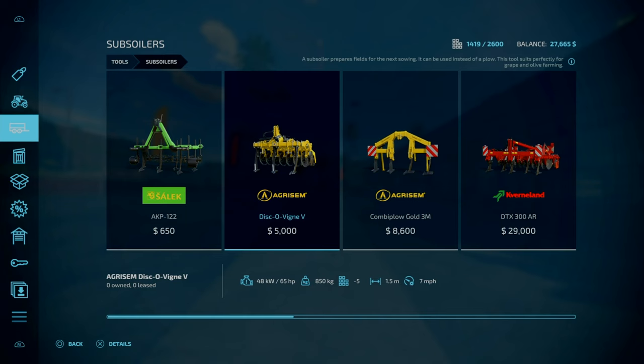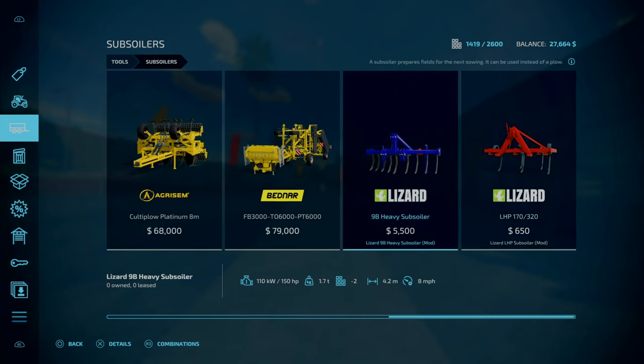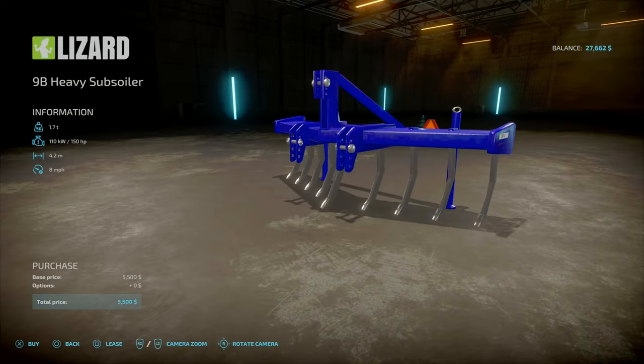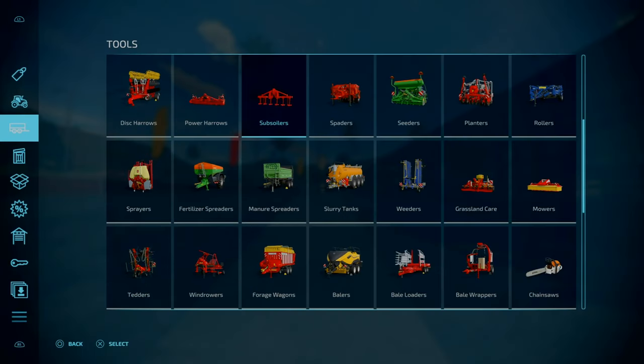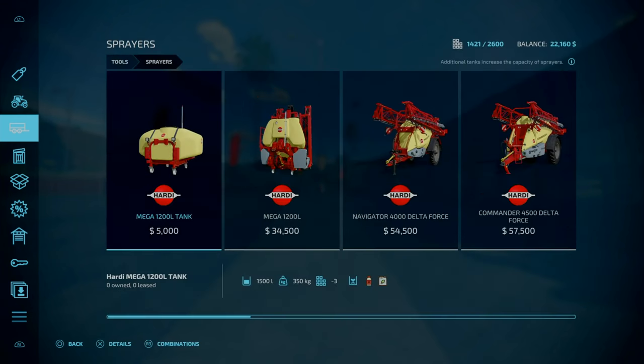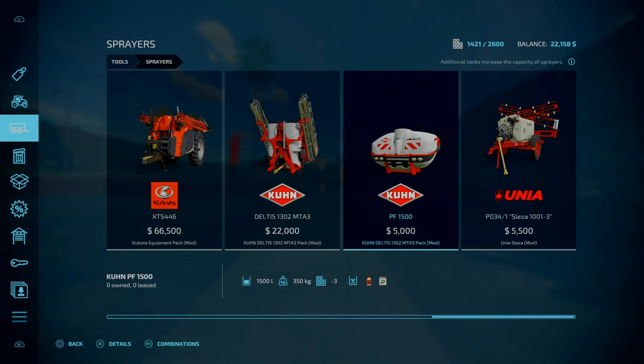Let's look at subsoilers first of all, see what options we've got. And yeah, 4.2 meter plow for 5.5 grand. 150 horsepower requirement. You know what? Screw it. And yeah, that's pretty much us covered. So, we can still get something for 22 grand.